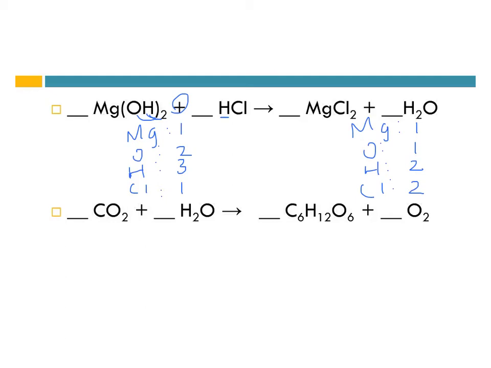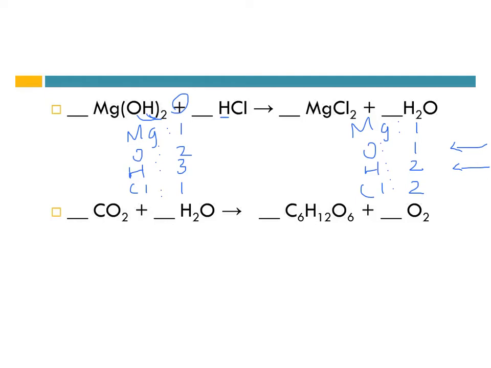Alright, so again, at the very beginning, we need to look at what we've got, see what's balanced and what's not, and here we really have a mess because the only thing that's already balanced is magnesium. And one thing we need to keep in mind is we want to look for O's and H's. If we have those, we'll start with them. The oxygen is the easiest one to deal with because 1 goes into 2 really easily. 2 and 3 don't really work together very well. That's when we deal with the least common multiple.